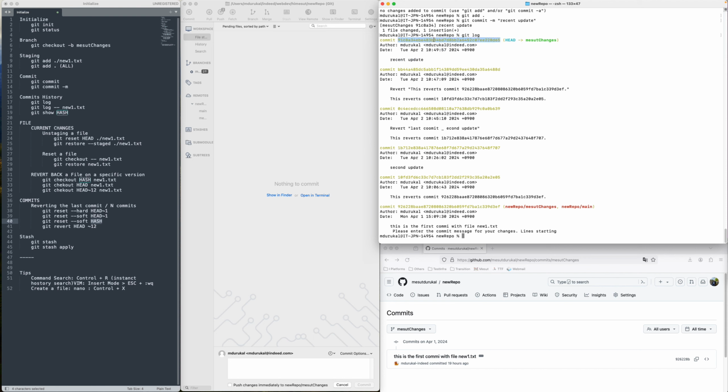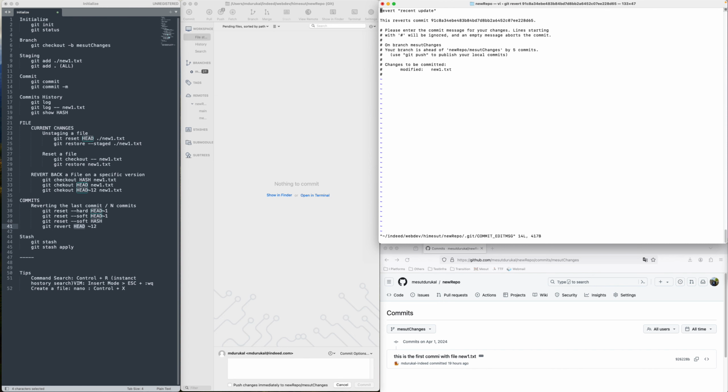And now let's try to revert this one. Git revert, because I can do the same by just pointing the head, but also the hash of the commit as well. Revert recent update. Yes, looks good.